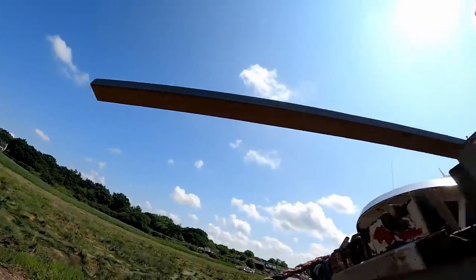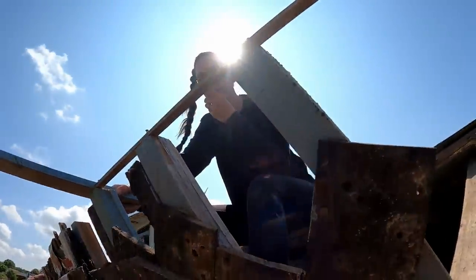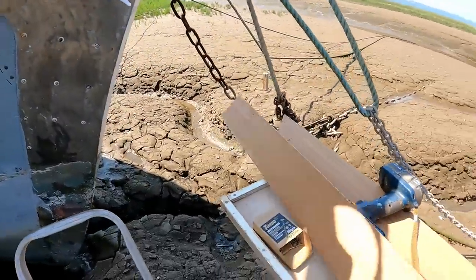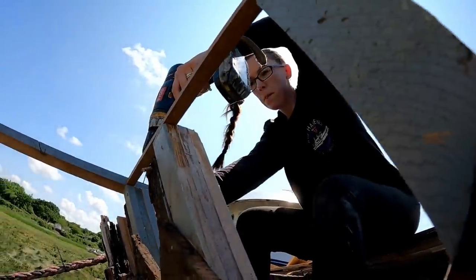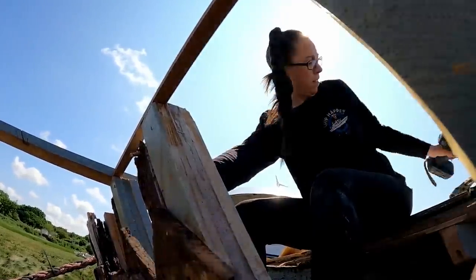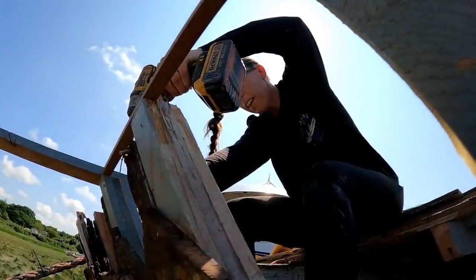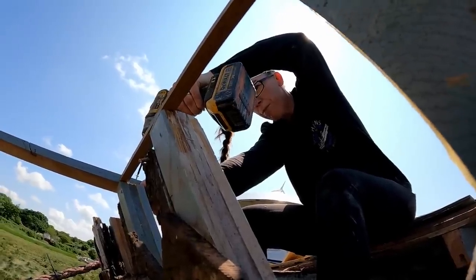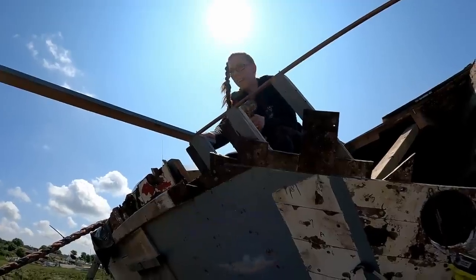We're going to be putting a piece of wood sticking out there with variable camera locations to capture the action. You never know what to do when you've got cameras everywhere. Here you go Gemma - drill and a screw. Now I'm going to try and balance this while also capturing amazing silhouetted shots. It needs another screw in that - there you go, somewhere to mount the camera.